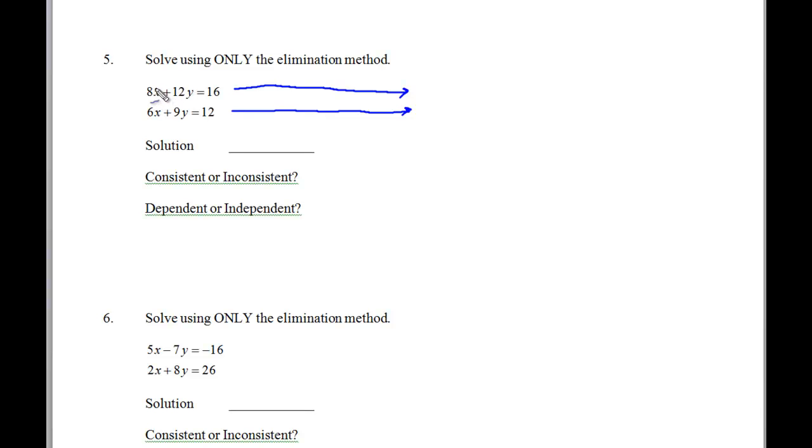But we're going to simplify the x's here, because I can see that 8 and 6 can both be made into 24. So what I'm going to do is multiply the top line by 3 and the bottom line by negative 4. The reason I choose to multiply the bottom line by negative 4 is I prefer adding versus subtracting. So this will give me negative numbers in the bottom, which I can easily add up to give me my answer in the first part there.